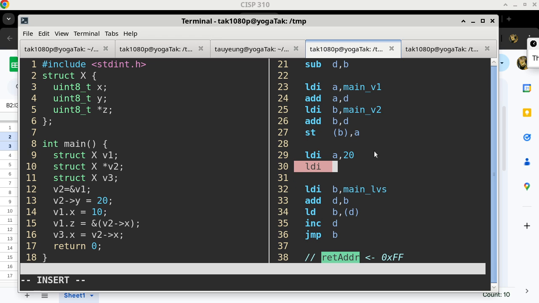Let me explain why what I just said is important. When you describe the left-hand side of line 13 the way that I did, member y of the structure that v2 is pointing to, that alone tells you the dependency of things.